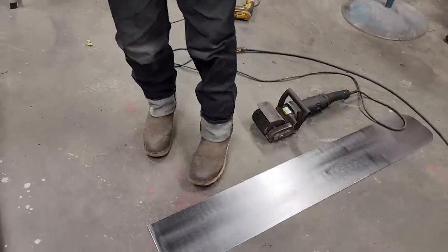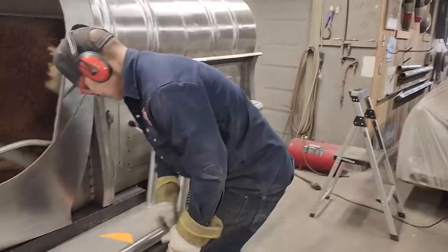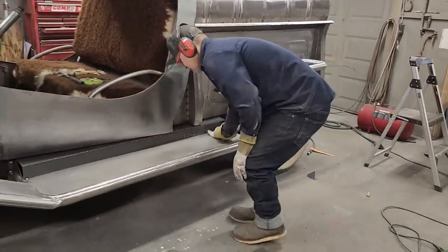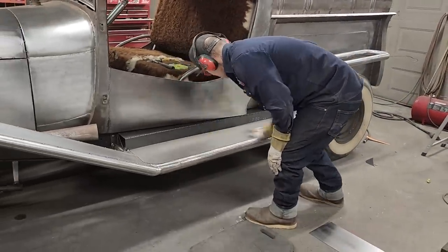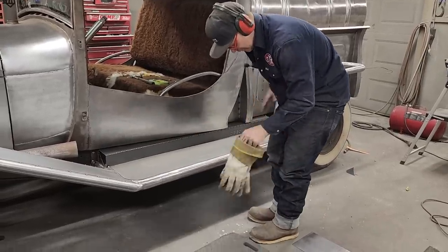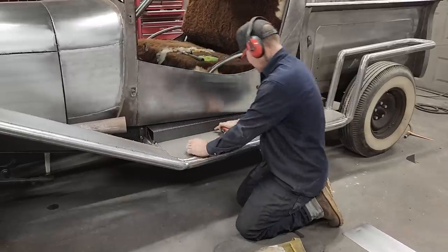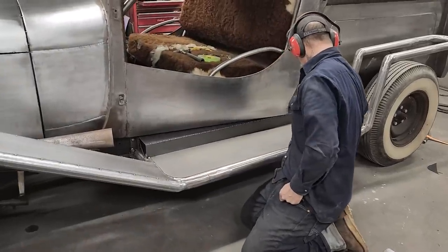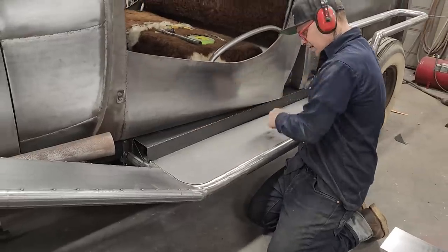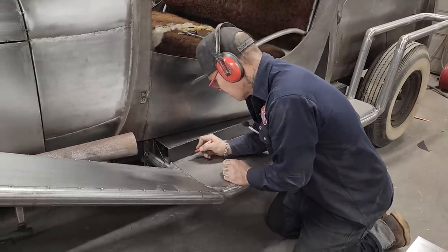Before I put that on, I have to put the running board on. Oh, I didn't mean to do that, but let's apply the running board. Alrighty. This is what I'm gonna do. On this part here, we have a piece of 1 inch on a 1/8 flange welded on this. We're gonna spot weld this part down, and we'll spot weld this on the outside, so we're just gonna put a couple holes in this bad boy.